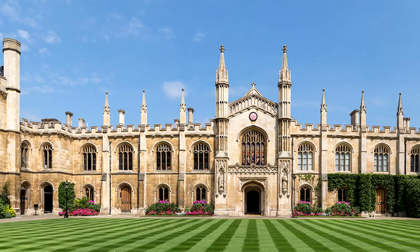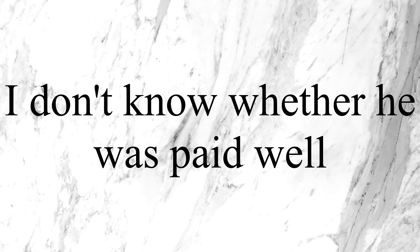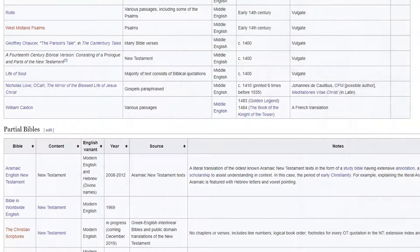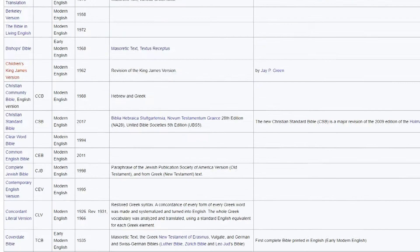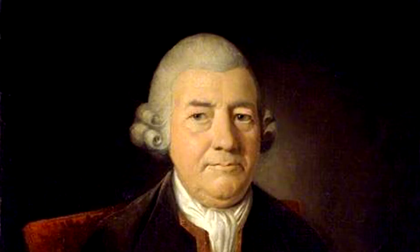While he was working there, he printed a version of the Bible, which is A, rare, and B, weird — because he was an atheist. The reason why it's rare to officially print a Bible is because there was a lot of misinformation being spread around, which is why there are multiple versions of it. So you had to be a completely 100% trusted printer in order to print the Bible — and it was given to an atheist.